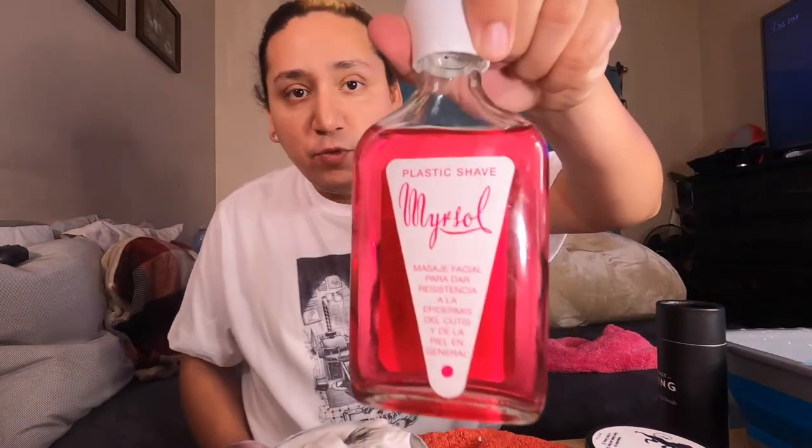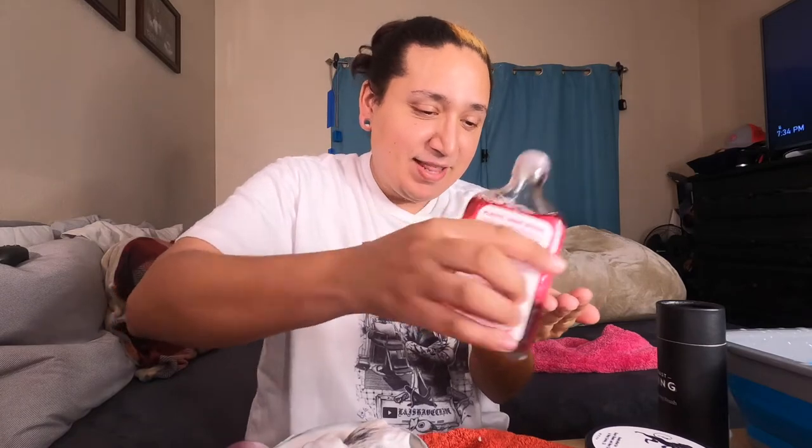Do I recommend this soap? Yes. It is my first soap that I tried and it was recommended to me by the actual owner who designed it. I loved it from the very beginning — the cologne smell, the sheer feeling it gives your skin. I like an alcohol-based soap and aftershave if possible. We're going to use this Mirasol right now to top it all off. Oh yes — it burns but I like it. I love that color too. It smells a lot more intense on your skin than from the bottle.